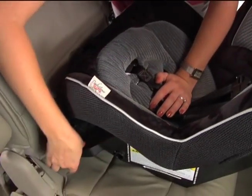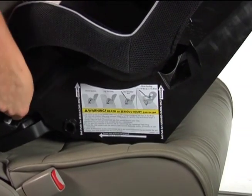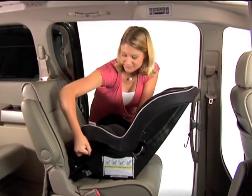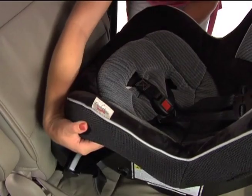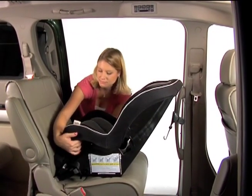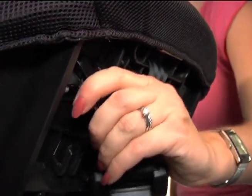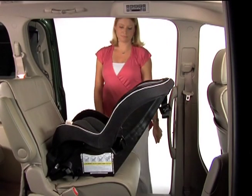Use your hand and press down on the base of the safety seat, thereby removing as much air as possible from the vehicle seat cushion. Snug up on the lower anchor belt as tightly as possible. Firmly grab the safety seat by the belt path and try to move the seat left to right. You should not be able to move the safety seat more than 1 inch from left to right or front to back. Only use the tether, upper anchor, for a convertible safety seat positioned rear-facing if the safety seat manufacturer permits.